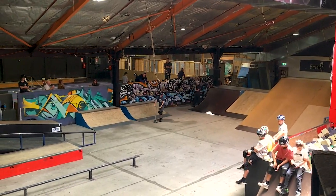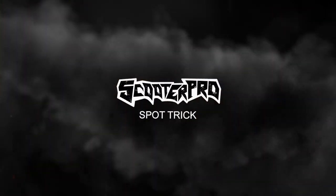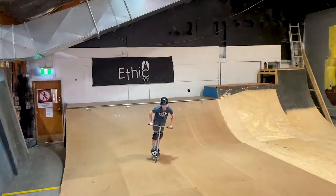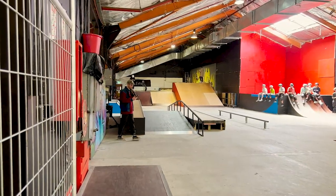Great run from Cohen Wilson, guys. All right, you ready for your spot trick? Here he goes. Backside air setting up. Almost through, but not quite.